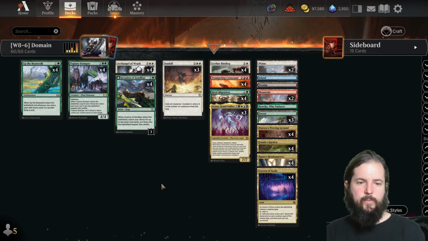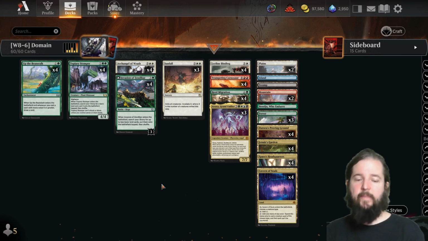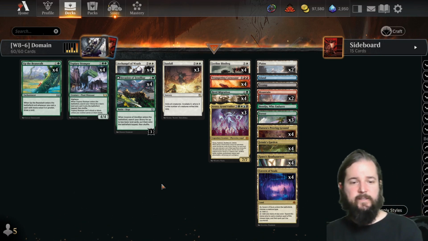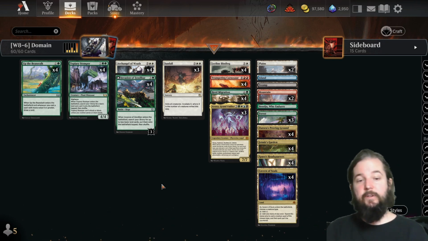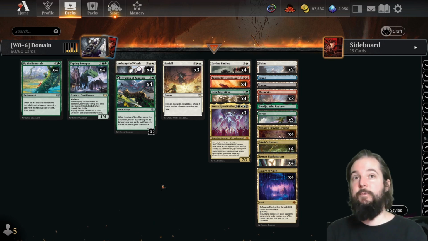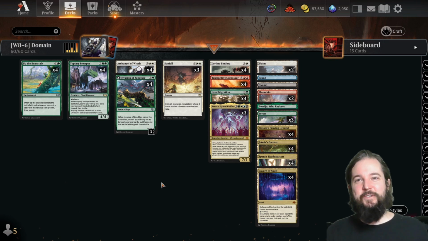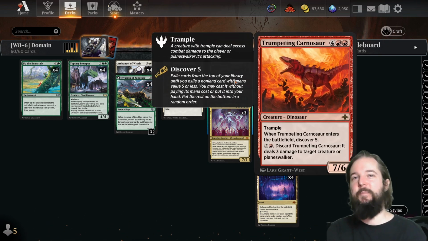So next up, we're going to cover Domain, which took down 3rd place by True Hero on the 30th, and then 3rd place on the 31st by Matthias SKM. And so if we compare this to the list that I covered last week, which I believe, if I remember correctly, was piloted by Mogged, we see a couple of new additions. The one that really stands out is Trumpeting Carnosaur. So running 4 copies of Trumpeting Carnosaur, which I really like.